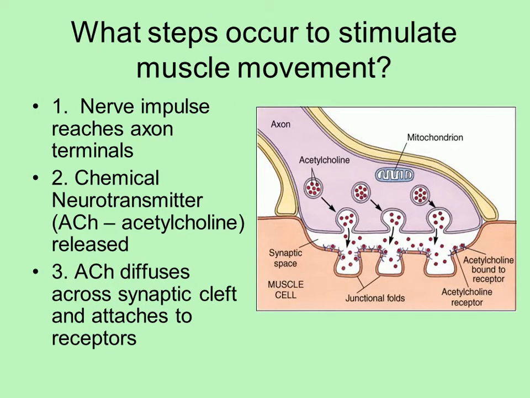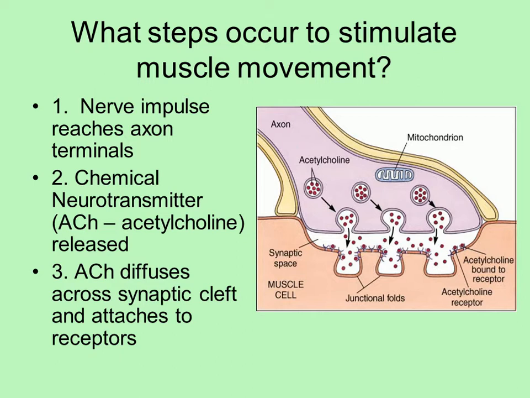Now, we're going to first talk about how the brain stimulates the muscles. Basically, how does the brain tell the muscle to move? Well, the first step is the nerve impulse reaches the axon terminals. Now in the nervous unit, which is coming up maybe at the beginning of second semester, we'll talk about how a message actually travels through the nerve. But what you need to know for this unit is that the nerve impulse will travel down the axon and then ultimately reach the axon terminal.